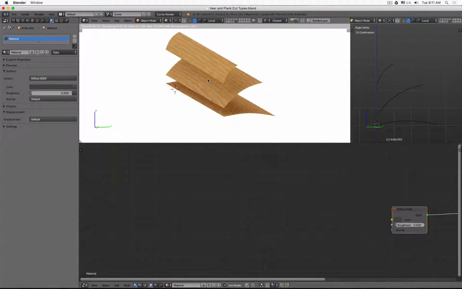Okay, so the question is now, how can we create our veneers so that, for example, for a furniture project, we can correctly create the sheets of veneer we need, and then do our veneer layout.